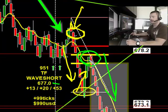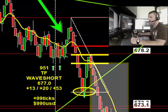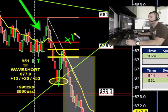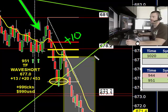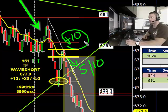Now, remember, we have to make sure that our profit targets and our stops are within the right risk-reward ratio. So we look at our stop loss. Our stop loss was a 10-tick stop in this case. So this red line up here, see this red line? This red line ended up being a 10-tick stop. Now, of course, a 10-tick stop, that means I'm going to put my targets at +5 and then +10. I'm going to cut that stop in half. That's my first target. Then, of course, I'll use the stop loss as the second target, and then I'll place my runner.